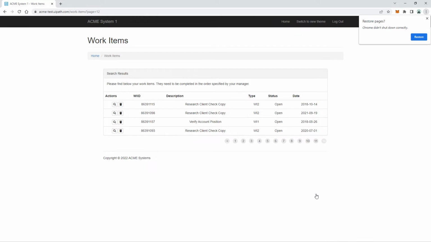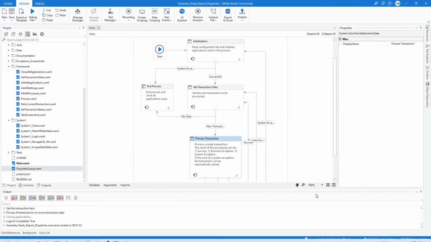I'm not sure why it is taking some time in here, but I hope there's no error. All right, it logged out successfully, and here we don't see any indication of an error. It processed 12 transaction numbers because we have 12 pages. So if you have like 14 or 15 pages, you may see process transaction number 14, 15 in there. It took only 2 minutes to complete the dispatcher part.